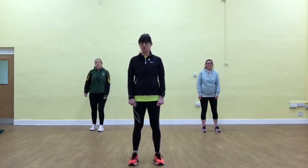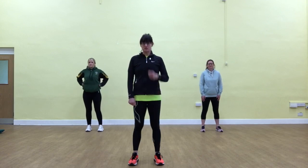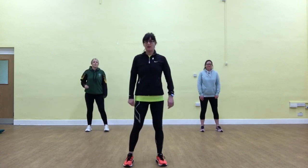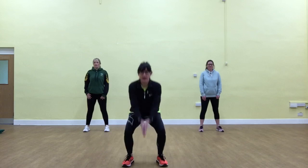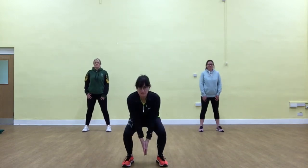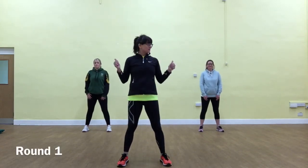Okay, so hopefully you're now feeling ready to start. So we're going to do three rounds today of some different activities, some different exercises. The first one is a reach and squat, and we're doing 10 of each. We're just going to demonstrate one. So we're reaching down and up, down to the middle, squatting down and up to the ceiling. Okay, are we ready? Are we ready, you two?